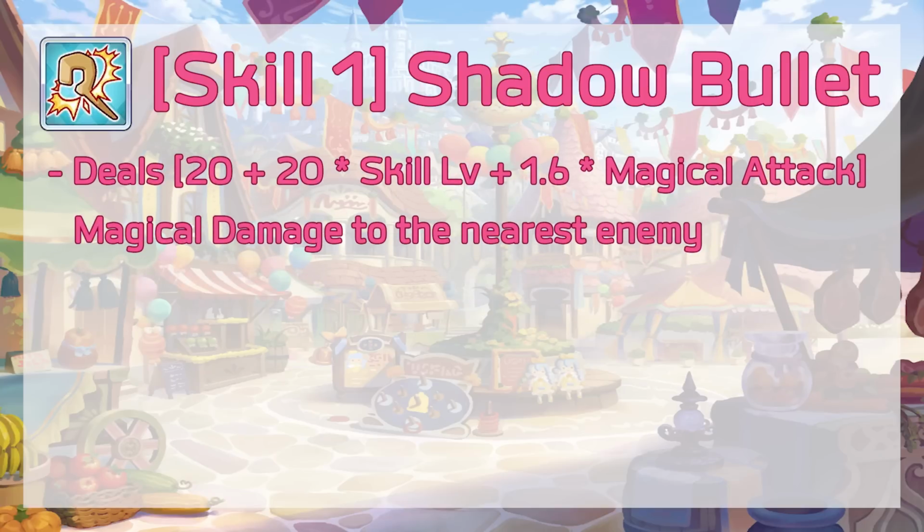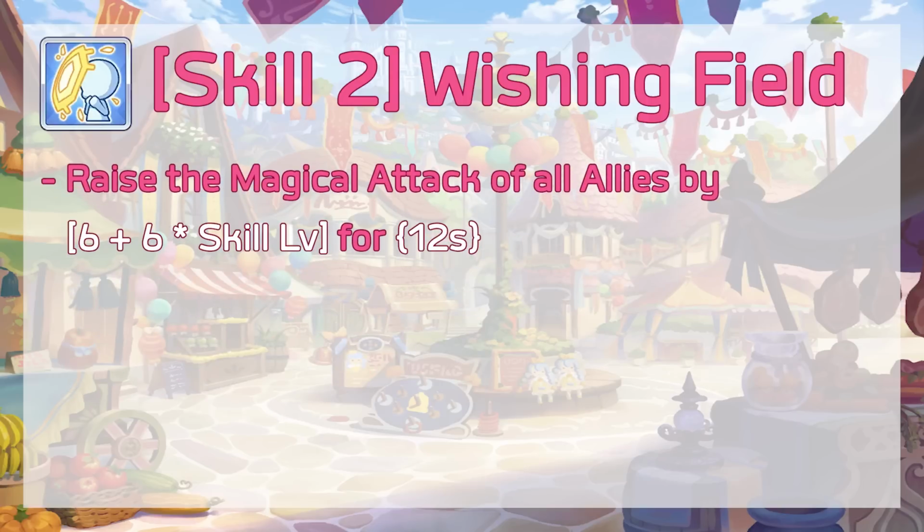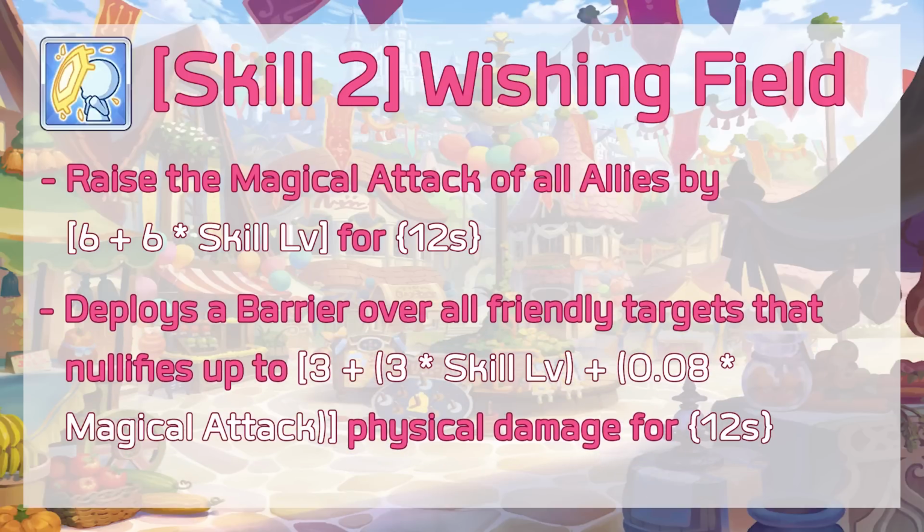This deals 20 plus 20 times skill level plus 1.6 times magical attack, magical damage to the nearest enemy. Year Karyl's skill 2 is Wishing Field. This raises the magical attack of all allies by 6 plus 6 times skill level for 12 seconds. This also deploys a barrier over all friendly targets that nullifies up to 3 plus 3 times skill level plus 0.08 times magical attack, physical damage for 12 seconds.